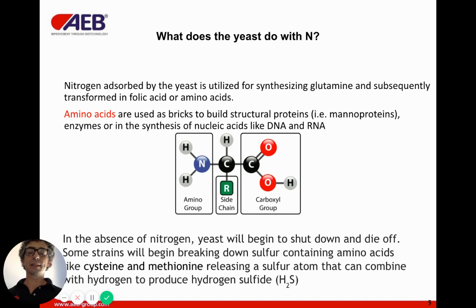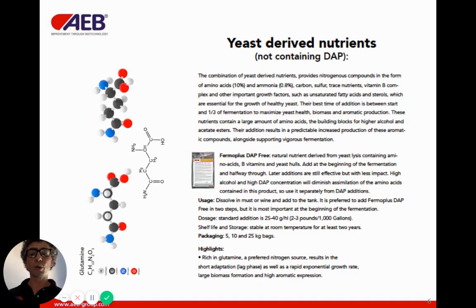What happens when the yeast starts not finding the nitrogen? It will scavenge some nitrogen from the amino acids that are already present in the mix. Instead of synthesizing new ones, it will get the nitrogen, for example, from methionine and cysteine, which happen to be sulfur-containing amino acids. That's why you have sulfur problems like H2S, rotten egg aromatics in those fermentations where the nitrogen starts to be deficient. That's kind of an alarm that the yeast is running low in nitrogen and that you want to add some nutrients. So here we go through a quick list.